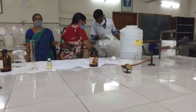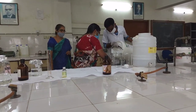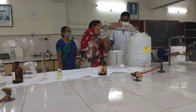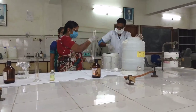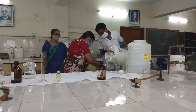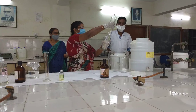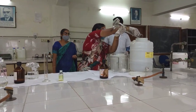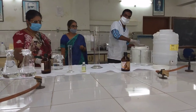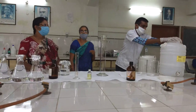We require 7.5 liters, so we are taking out the next 1 liter of isopropanol. This makes 7 liters. The remaining 0.920 ml is taken out from the main container, so we have now collected 7.5 liters of isopropanol. Since it is alcohol, once we have taken it we make sure we are covering it with a net because it can evaporate very easily.